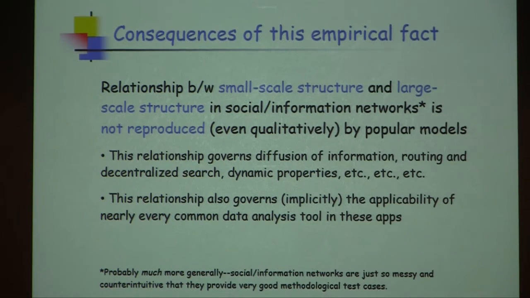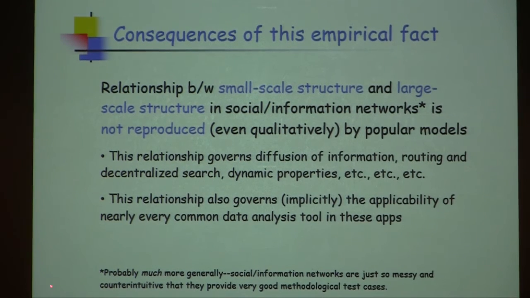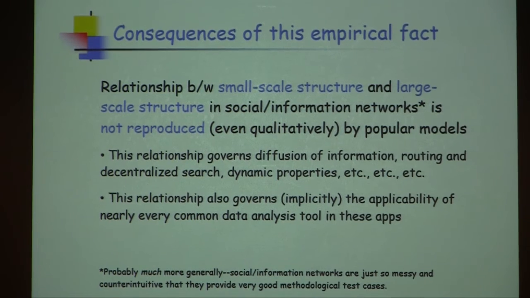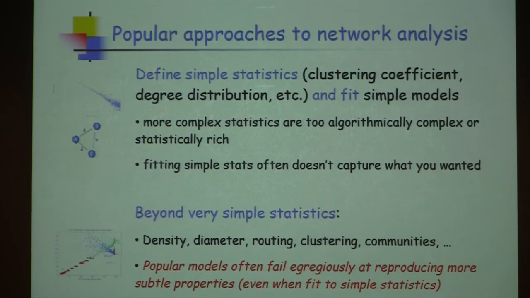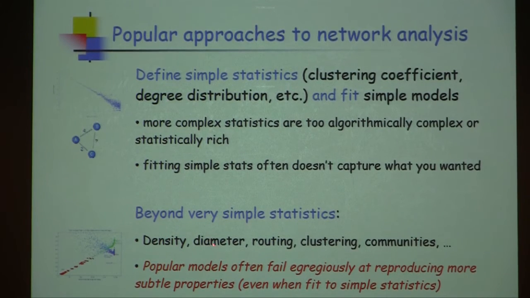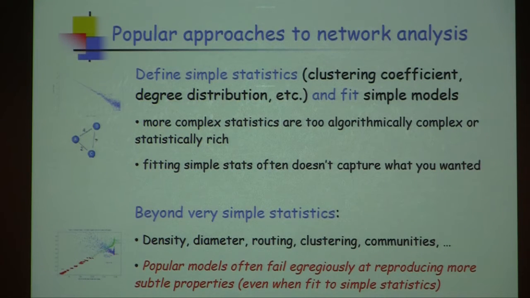And two, you can really ask very new questions about algorithmic methods for data much more generally. And we even have examples where tools we develop in this context are applicable to other, more traditional environments. So the popular approaches are to find some simple statistics of fit, and when you get to diameter, density, routing, some more subtle things, the popular models really typically fail rather egregiously at reproducing any of these more subtle properties.